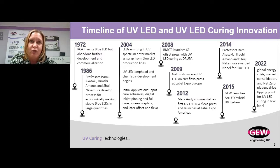Three professors in Japan resurrected it and figured out a method to make blue LEDs stable and scalable in a manufacturing environment. The blue LED sits right on the edge of the UV spectrum. As those blue LEDs went into manufacturing — coated with phosphorus to make white LEDs for general lighting and electronic device backlighting — anything spilling over into the UV spectrum was handed to the sales team to find a home for. Those diodes around 2004 started to make their way into the market, and that's when LED lamp technology development began. It wasn't very powerful, quite expensive, and didn't last very long, but 2004 is really the beginning of UV LED curing.